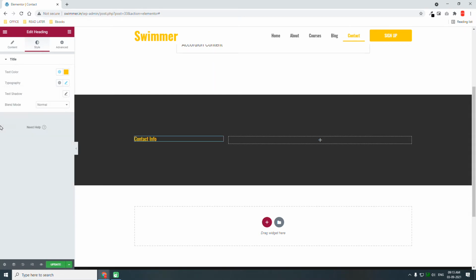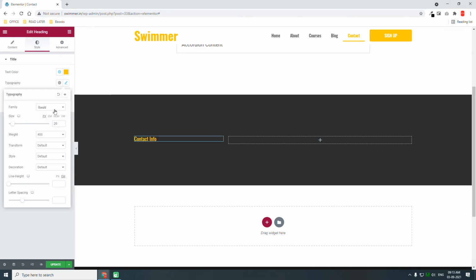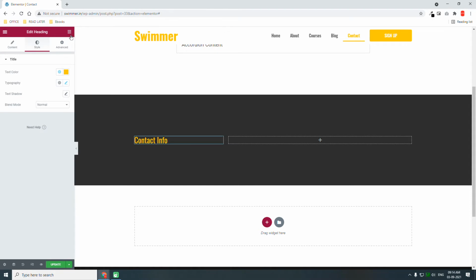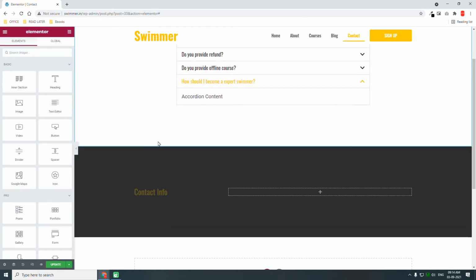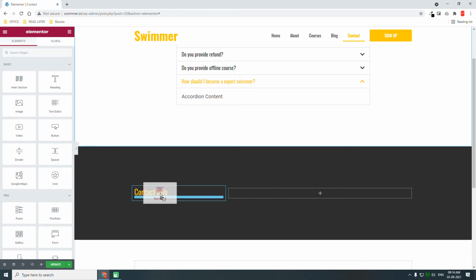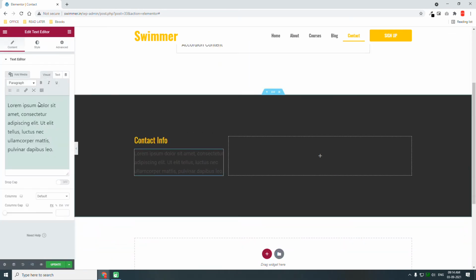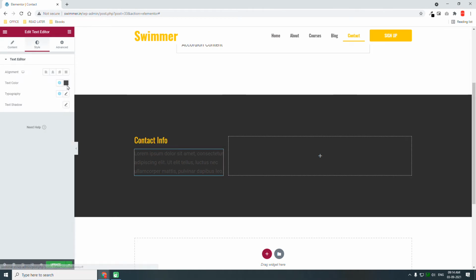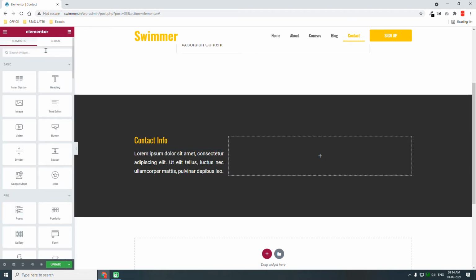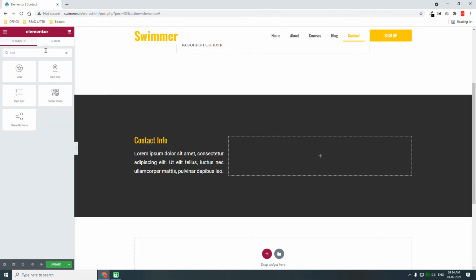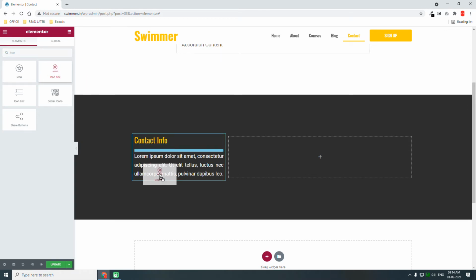Too small, then 30. Sorry, 30. White. Then icon box.